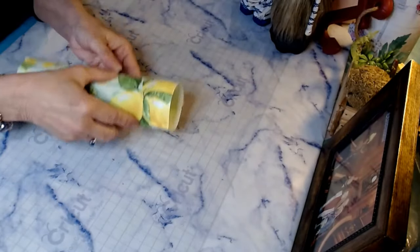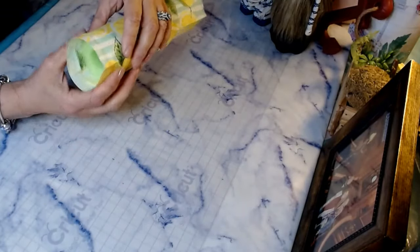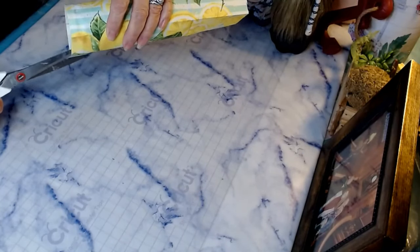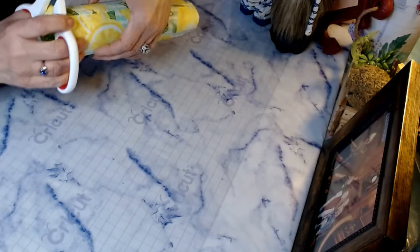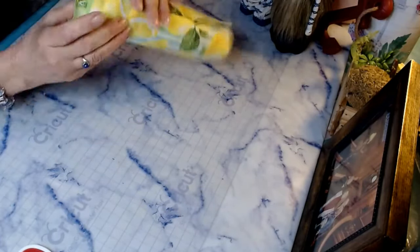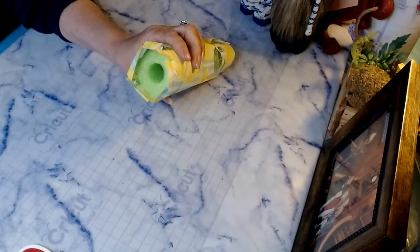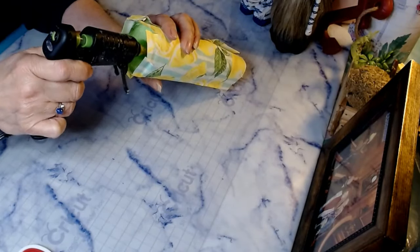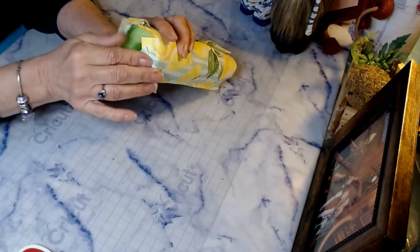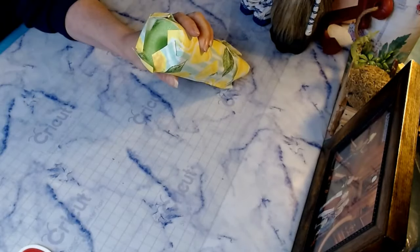On the bottom, what you want to do is cut some slits — you don't need many, just a few. It's going to make it easier to fold down with our hot glue. We're going to put some hot glue right here on the ring of our pool noodle and fold it down so it lays nice and flat.